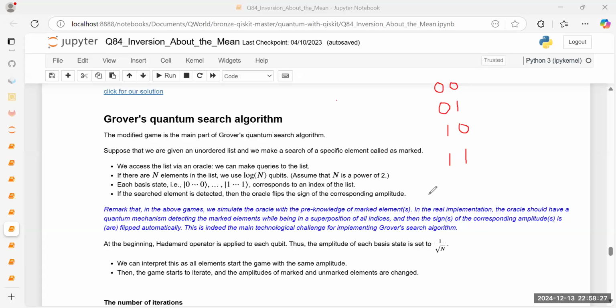So instead of going sequentially, we can just create an equal superposition of all the indices, and the oracle has some mechanism to attach a negative sign to what we're looking for.